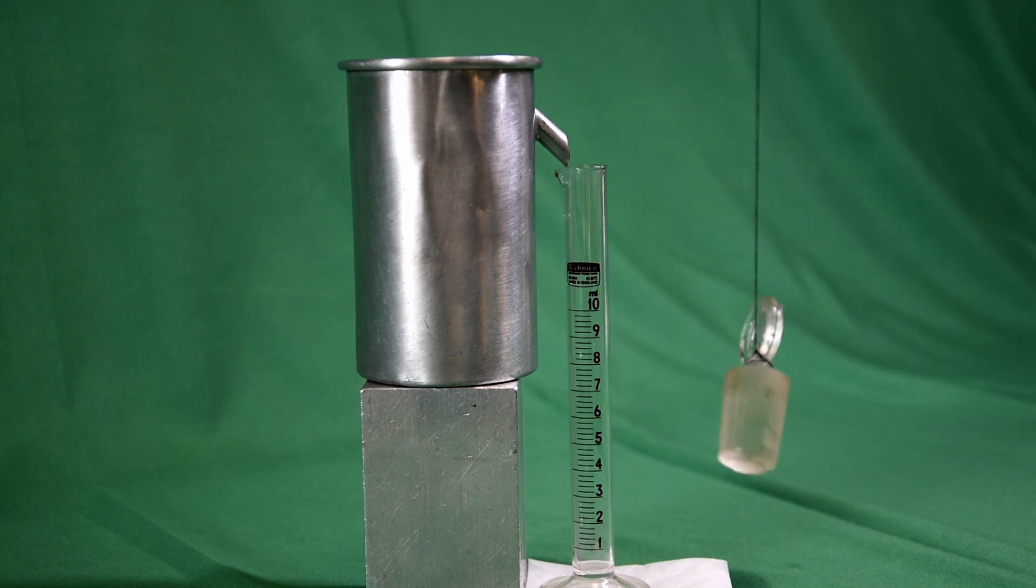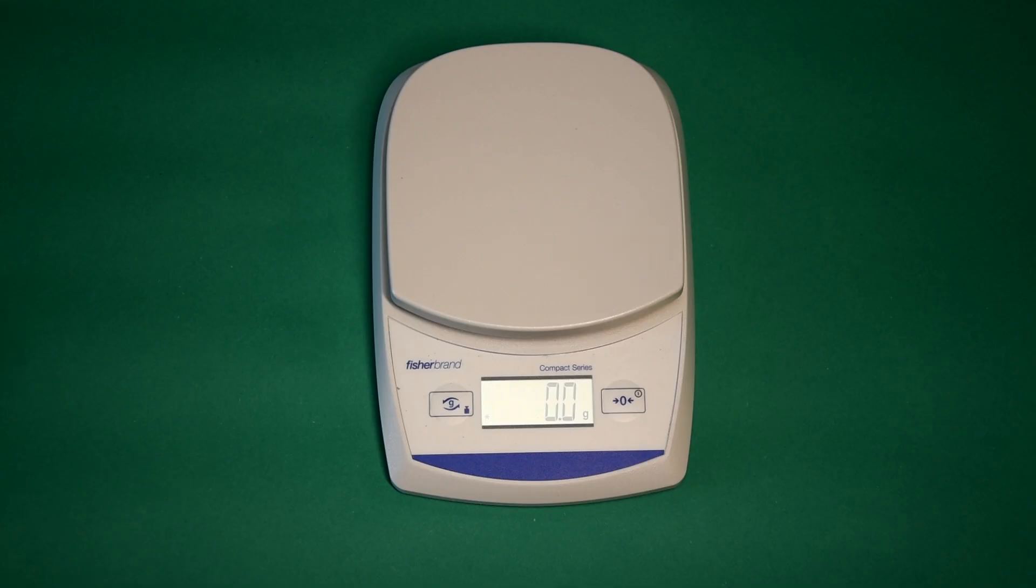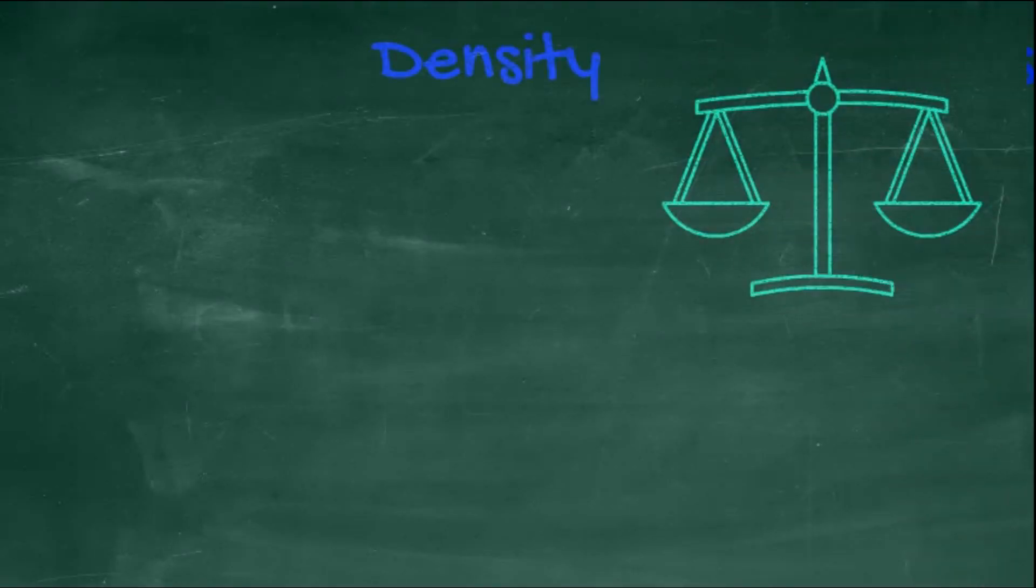Knock off the last drop and place a cylinder with a higher resolution underneath to collect any water displaced. Now, gently lower the irregular object into the can and collect all the water displaced. Read off the volume from the measuring cylinder. In this case, 8.4 centimeters cubed. Now weigh the object. The stopper has a mass of 20.4 grams. It is appropriate that both instruments resolve to 0.1 of a unit.